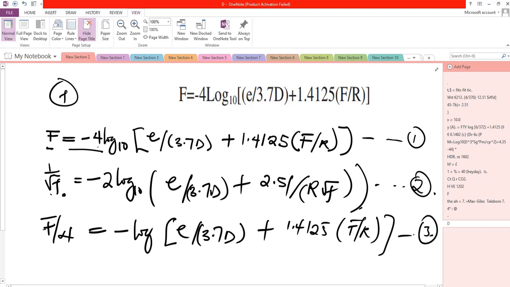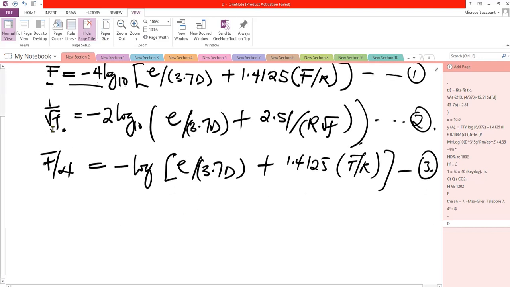This is equation 3 now. Now this one can also be written like this, dividing both sides by 4.